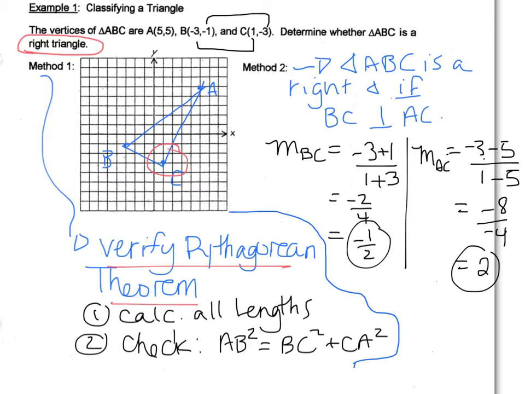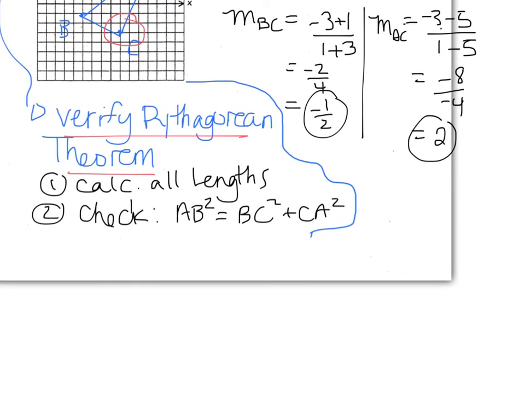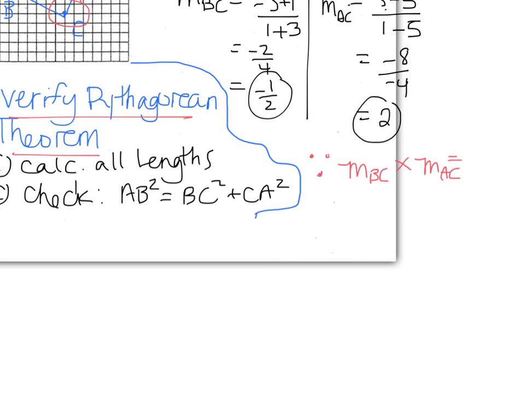Now, how do you prove that they're negative reciprocals? How do you state that in a conclusion? Well, there's a couple different ways you can do it. Either you can write it out and say since negative 1/2 and 2 are negative reciprocals, or since the slope of BC and the slope of AC are negative reciprocals, and you could use those words, negative reciprocals, spell it out. Or, an easy mathematical conclusion is, since the slope of BC times the slope of AC is equal to negative 1.